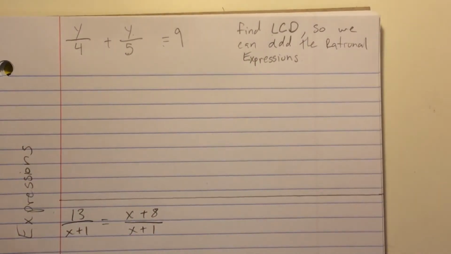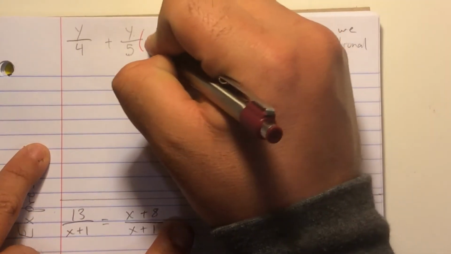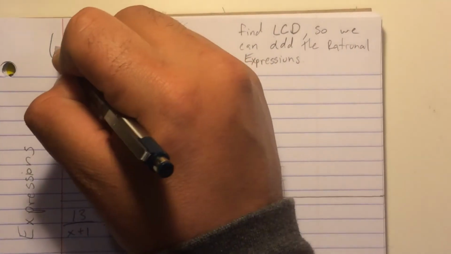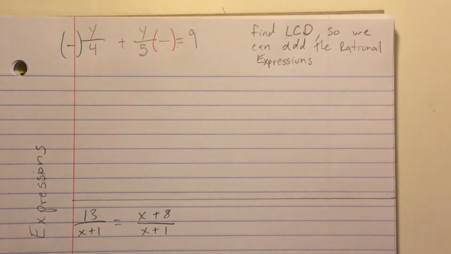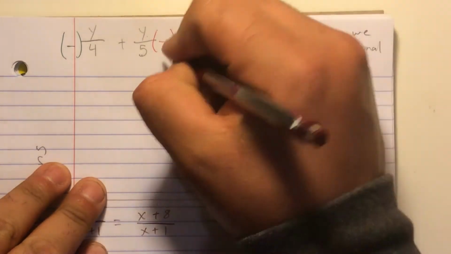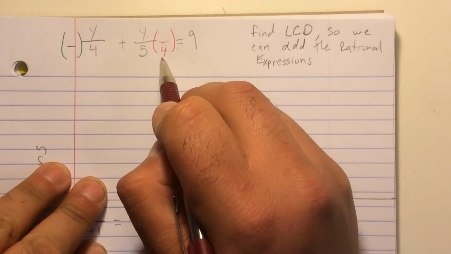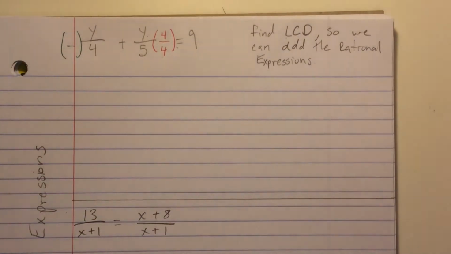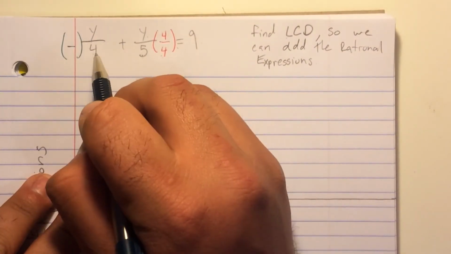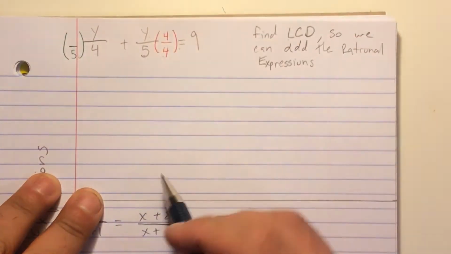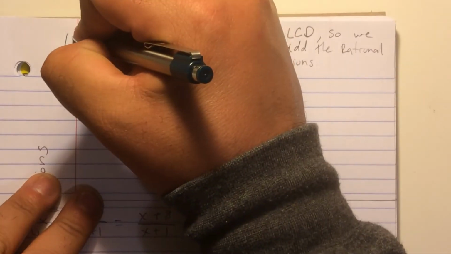Alright, so I know that I have to multiply something here and something here in order to make this true. For this one here, I have to multiply the 4 times the 5 to make the 20. And if I multiply the bottom by 4, I also have to multiply the top by 4. Same as I did here, if I did 4 times 5 here, I also do a 4, and then the 5 is what's missing. And if I multiply on the bottom, I also have to do it on top.